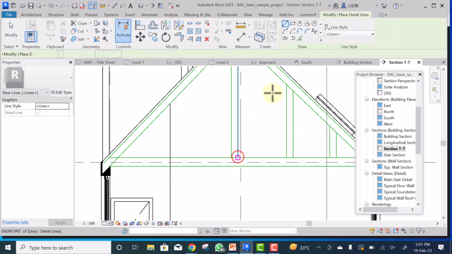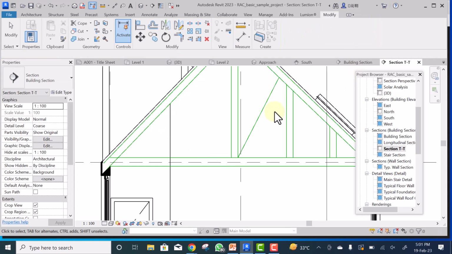I draw this one here. All this line I'm drawing now are Annotate elements, and that means it can only be seen on this particular view. And I use offset to offset this line by 150.